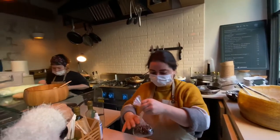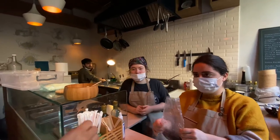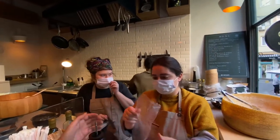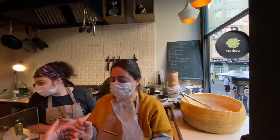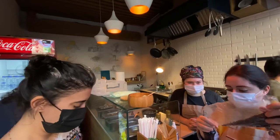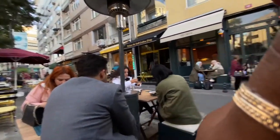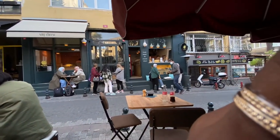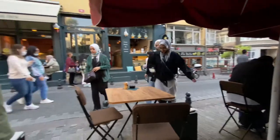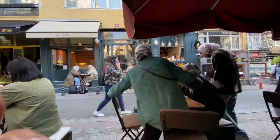How long has it been here? Like for how long? Say cheese. 1 year. Okay. So all the pasta is handmade? Yes. Oh, mashallah, that's nice. So guys, if you come to Kadıköy, you should try the say cheese pasta. There are so many restaurants here, but you can see the other seats are empty. This particular restaurant, the say cheese pasta place, has so many clients. Sometimes you miss a seat, like we had to wait to get a seat. I really hope the pasta is worth the wait.